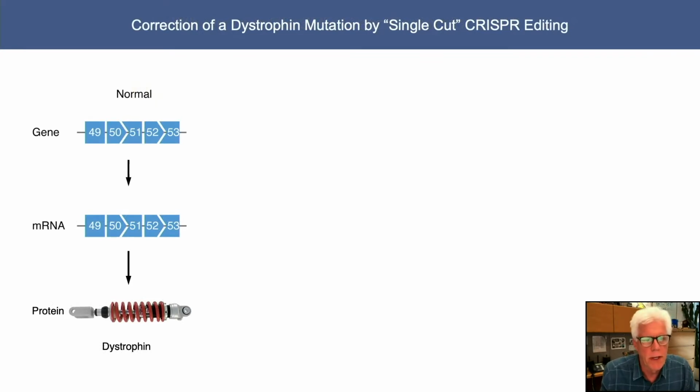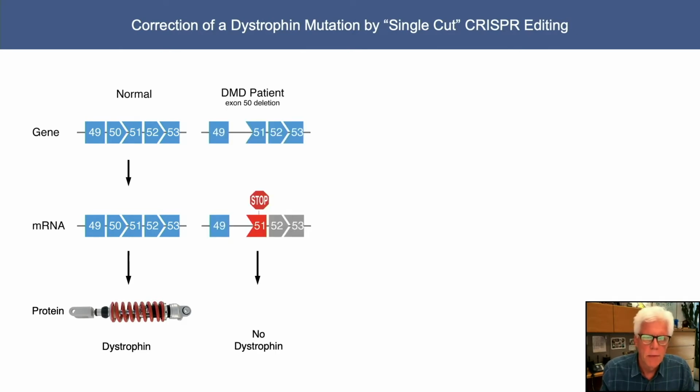This shows a representation of 5 exons of the dystrophin gene, exons 49 through 53, which splice together seamlessly to form the contiguous dystrophin protein, which is schematized at the bottom as a shock absorber with coils of a spring. Next slide. The most predominant deletion mutation in boys with Duchenne is a deletion of exon 50. And you can see why that causes Duchenne, because when exon 50 is missing, the next exon in line, 51, does not fit together with 49, and this disrupts the protein.